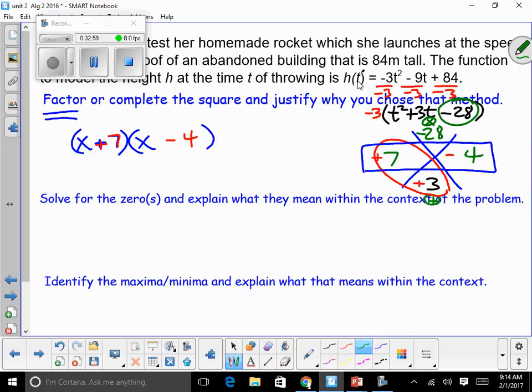Can someone tell me what the 0 will be for the negative 4? I hear it. It's always the same number with the opposite sign. If this were a positive 4, 4 minus 4 is 0. And this is how you write a 0. I'm doing it right up here, but technically you're supposed to write them down here.